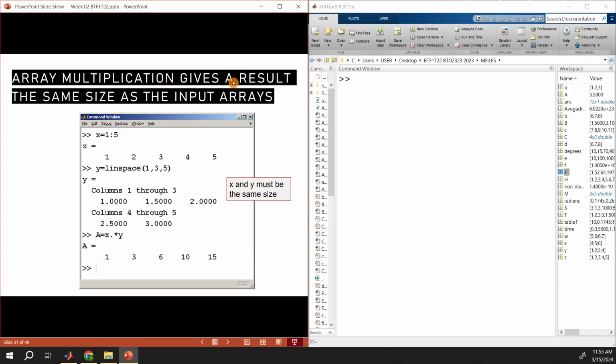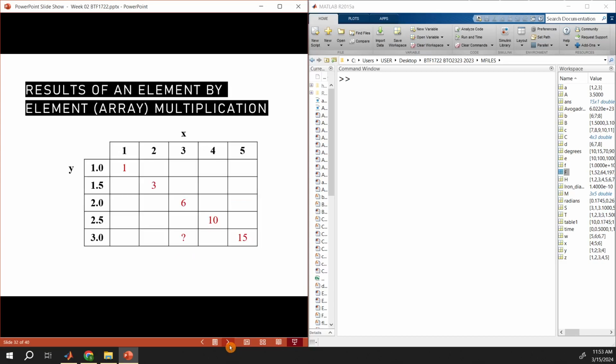So array multiplication gives a result the same size as the input arrays. If x is 1 until 5, it has 5 elements, and y also has 5 elements, but you define y using the linspace method. So the result of the multiplication operation also has 5 elements.